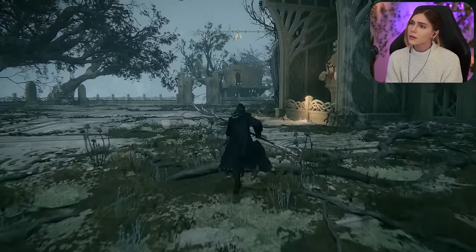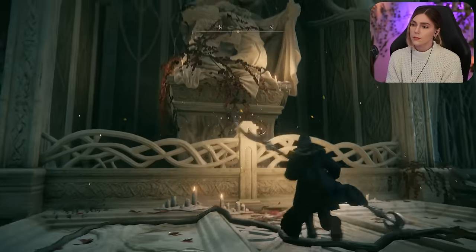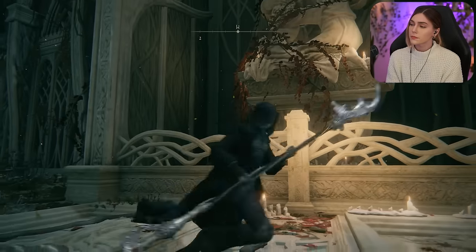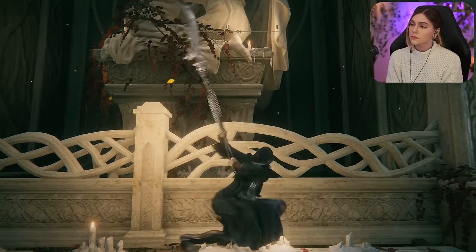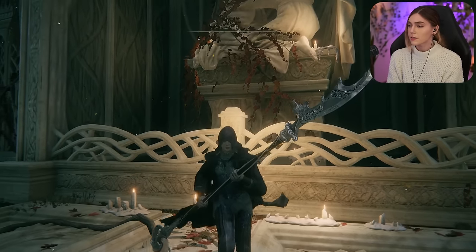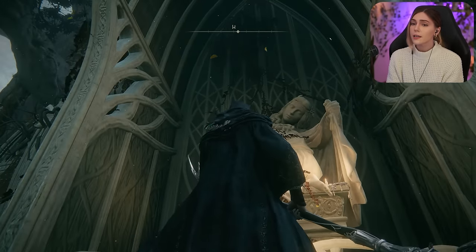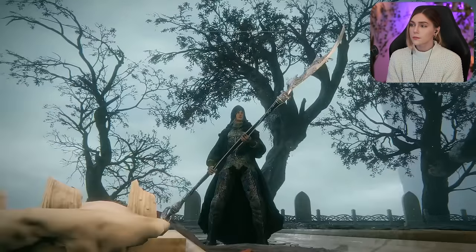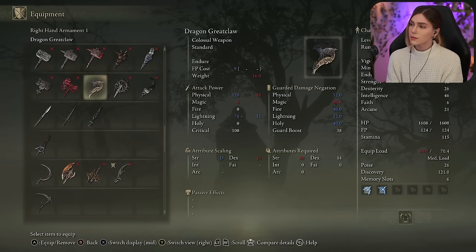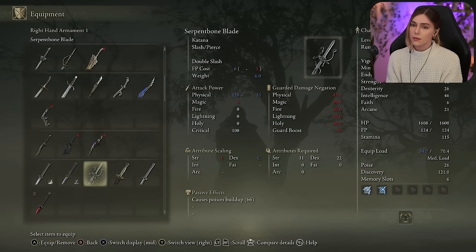What is over here? I have to pee. What'd that be? It's fine if we don't survive against Malenia, because we'll just go fight the other bosses. It's really not a big deal. You can do whatever you want in this game. You can fight whatever you want. Alright, let's go ahead and... This is painful. Oh, what's this?